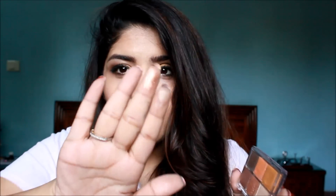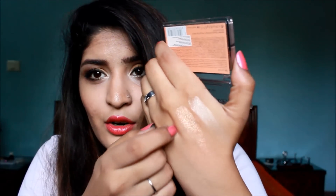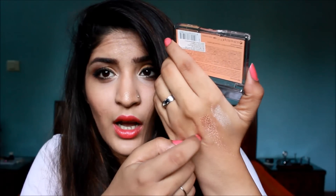Next up we have this medium brownish color — it's almost like a golden, beigey color you could say. This is what comes on my finger and this is the color on my hand. This is very close to the Colourpop eyeshadow in the shade Amaze. Also the texture of these eyeshadows is pretty close to Colourpop eyeshadows, which is great because you don't get Colourpop in India but those eyeshadows are to die for. They have the same sort of texture where it looks like a powder but when you touch it, it feels like a cream eyeshadow.